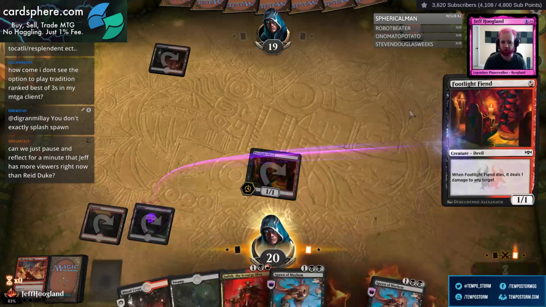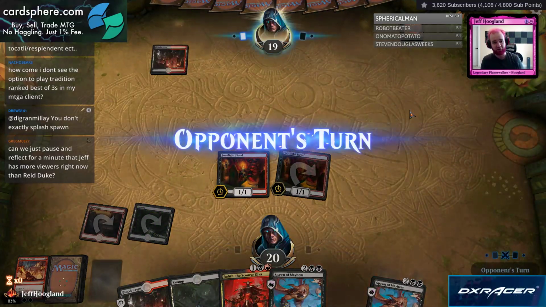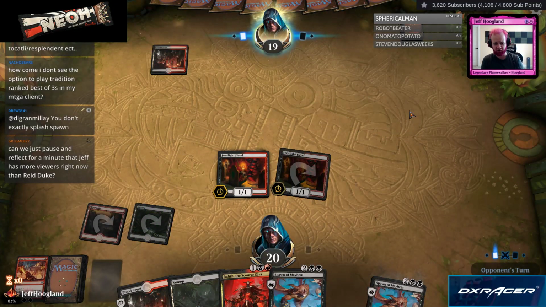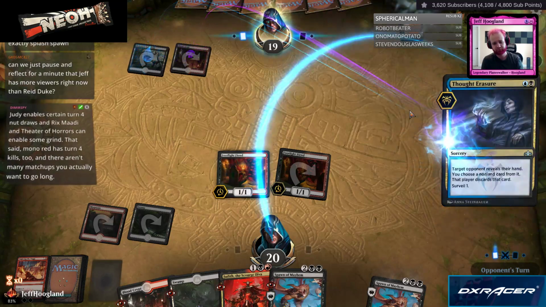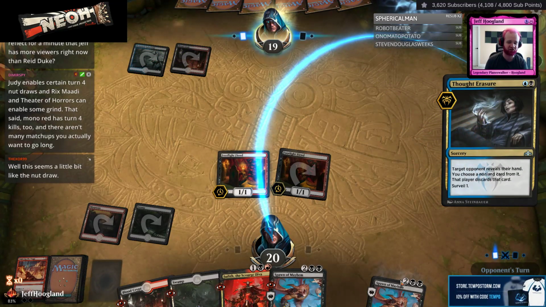Alright, well, that bodes well. So, playing against another red-black deck, it looks like. Our start here is very good. We get to attack with both Footlight Fiends here, and then go land, spawn next turn. Sure. That's why I left my extra spawn over here.